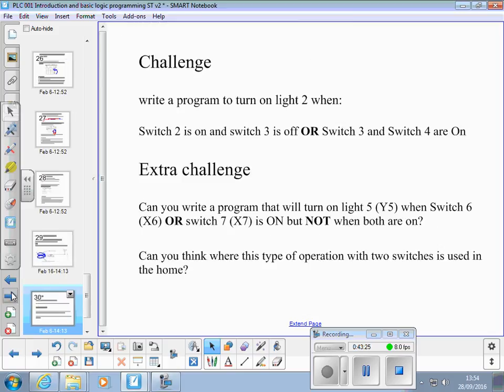And then at the end of that set of notes, there is a challenge and an extra challenge. This is the extra challenge with regard to the exclusive OR circuit at the end here. If you haven't already done those, and I think there might have been 1, maybe 2 people in the room last week that had gone through most of that, I've got something else for you that we're going to go through now. I think, if I remember rightly, that is the end of that set of notes. Yes, it is. So make sure you get to the end of that and have had a go at those exercises before you move on to the practical that's in the new set this week.